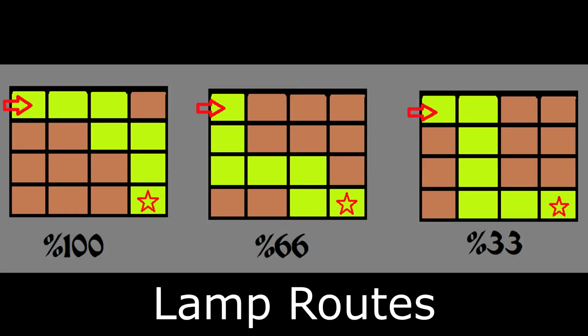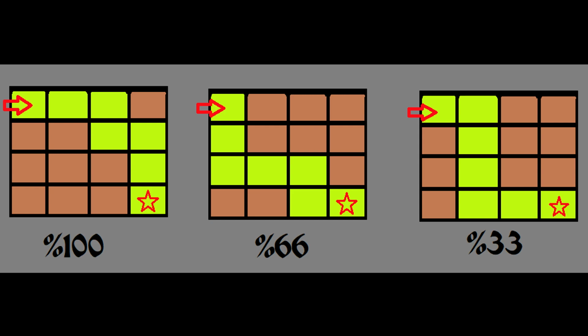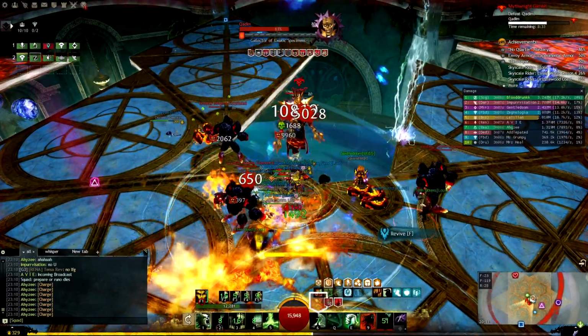When you reach the exit room I marked with a star, you will see an allied mob. Then you let your teammates on the main platform know you're ready to come back. They destroy the lamp on the main platform, and that causes one of the people in the room to have a green teleport circle on them. The person with the green teleport circle stands inside the allied mob and teleports both themselves and the allied mob back out to the main platform. Then they join the rest of your team in their fight, and the allied mob you summon will help you kill the mini-bosses.